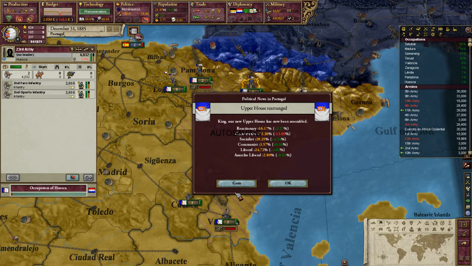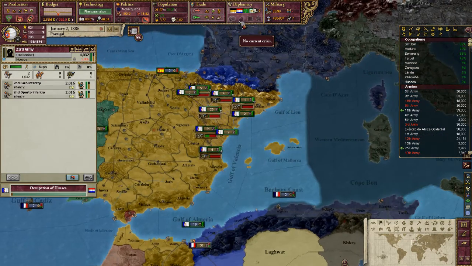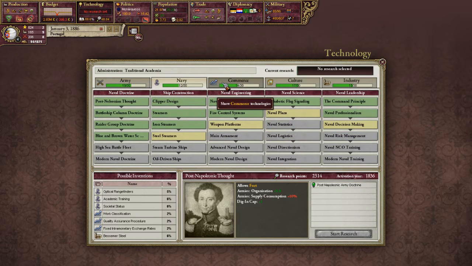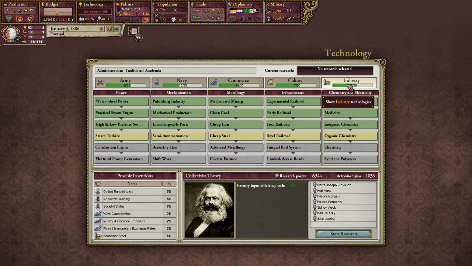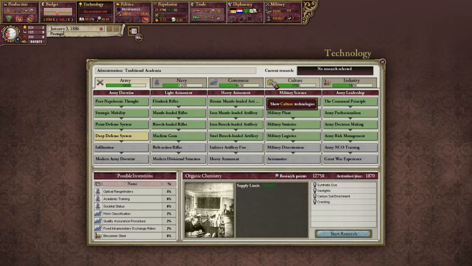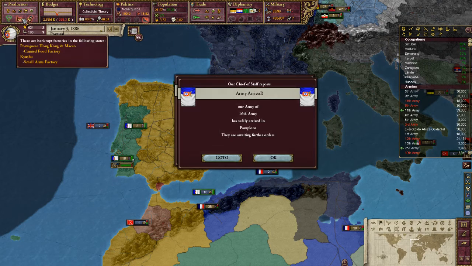I mean, obviously being mobilized like this kind of sucks. What is my individual war score against the Netherlands? 2? Okay. Let's see what we want now. Go ahead and grab probably collectivist theory or maybe OCHEM. Yeah, I'm a bit behind there. That'll get me some quick factory input efficiency.